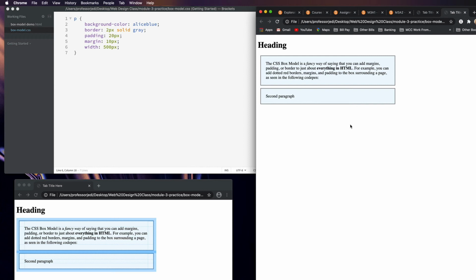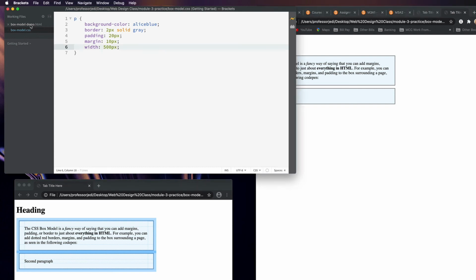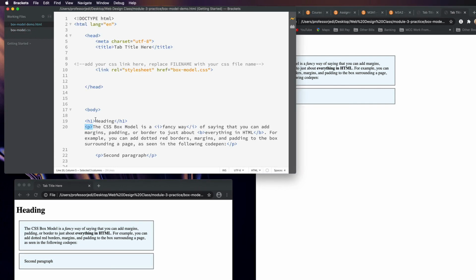So this is how we would design something like a sidebar for your website, is we'd put a box around it and design it nice. We can put a background image in there. We can repeat the background image so it's a subtle pattern. We can do all that kind of stuff. So just remember with the box model that everything that's a block level element is technically something you can use this box model with.